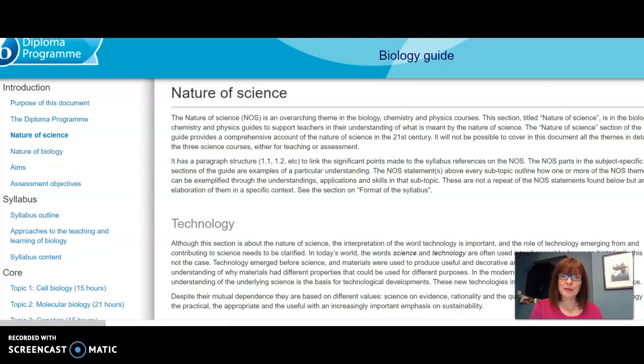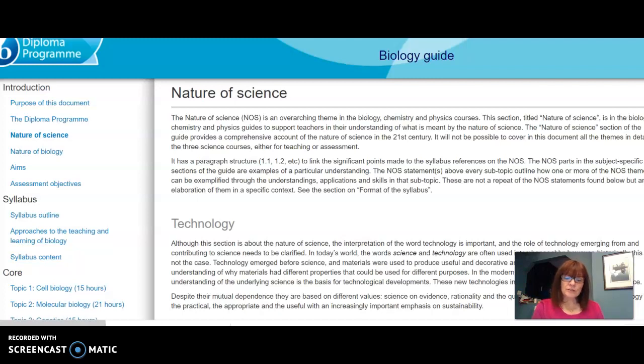So now that you've become experts in assessment in the diploma program, having explored internal and external assessments in your subject area and learning how grades are predicted within the diploma program, it's time to look at how we would develop assessment strategies. So in this module, you're going to be relating assessment strategies to the subject aims and objectives, developing assessment strategies, and assessing the broader learning objectives of the diploma program.